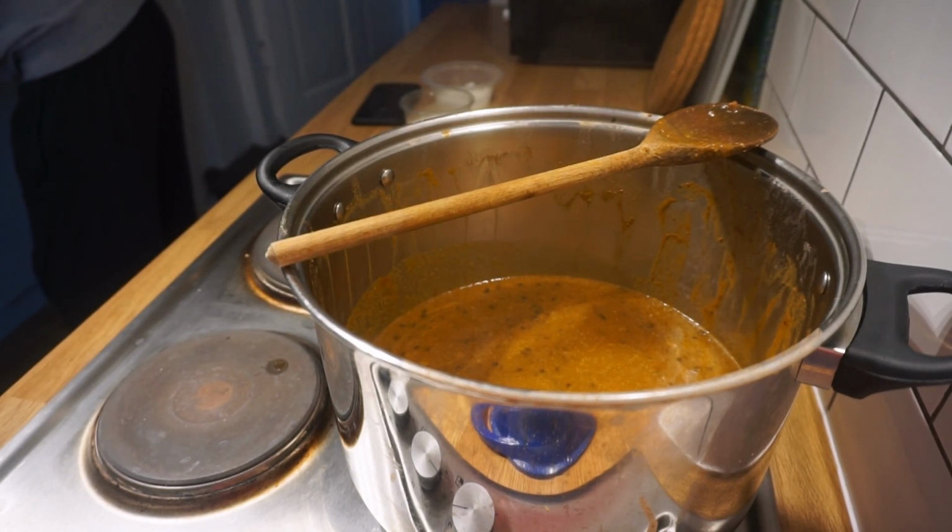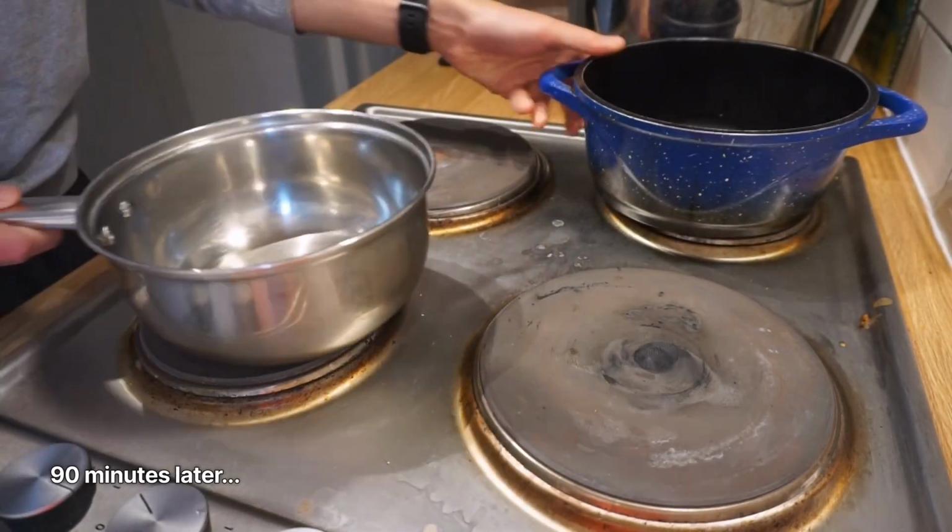You've got to keep an eye on it at this point though, because the water can disappear very, very fast. That's coming from experience. After 30 minutes, turn the heat down to low and let it simmer for about an hour and a half.